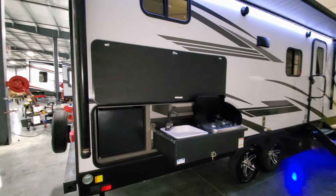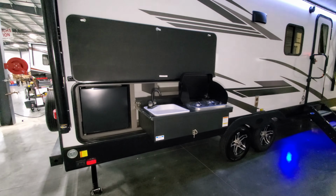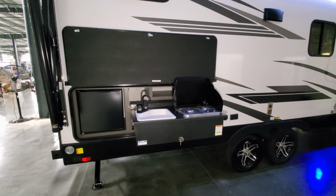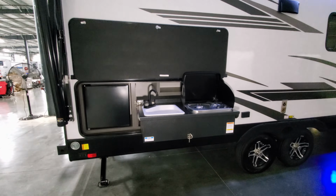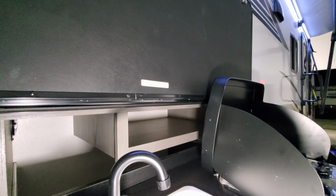Now for the stove, kitchen, and sink area, you do have a little mini fridge there on the left. That is strictly electric. It does not work off propane or 12 volt, so strictly electric mini fridge. You have a 2-burner gas stove top there, and then you have a sink with hot and cold water, and that actually has a drain and everything in it, so it's not a dump style sink. And that actually just slides in and out on little drawer guides. And then you also have some storage. You can kind of see a little shelf back up in there as well.